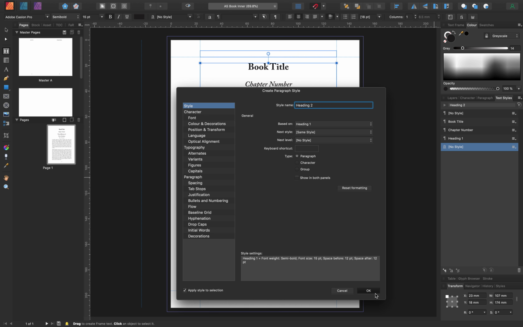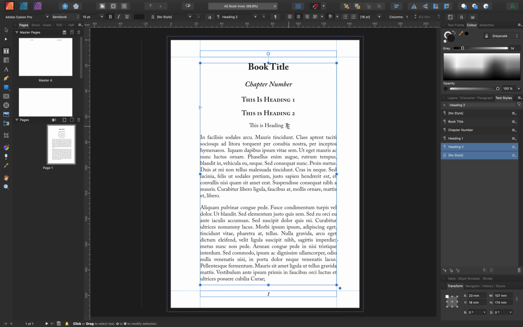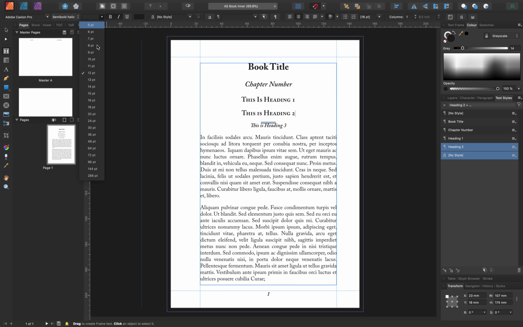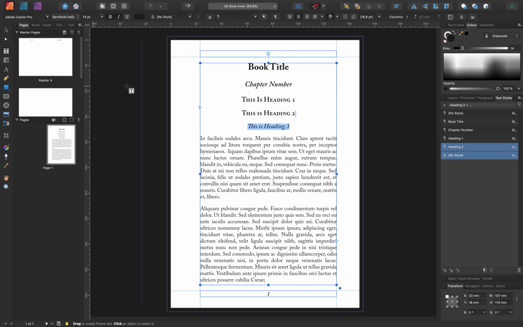And let's click OK. All right, select heading 3. This one we're going to make also bold. Might be nice to do semi-bold. We're going to make it size 14. There we go, semi-bold, 14, leave as is.